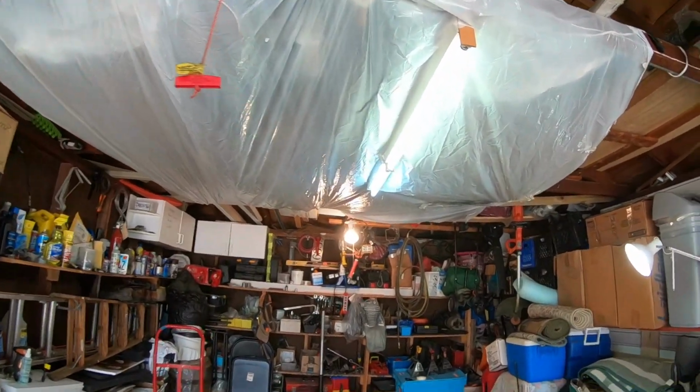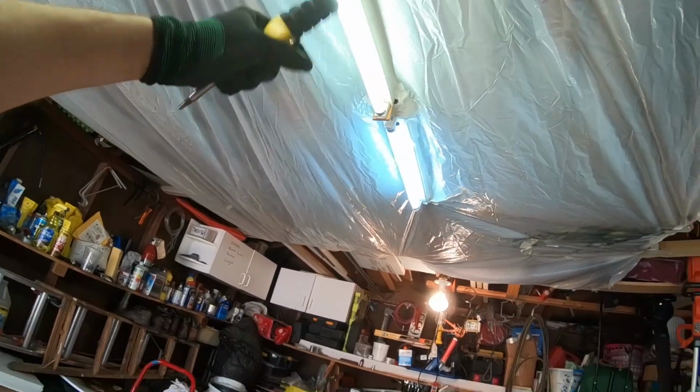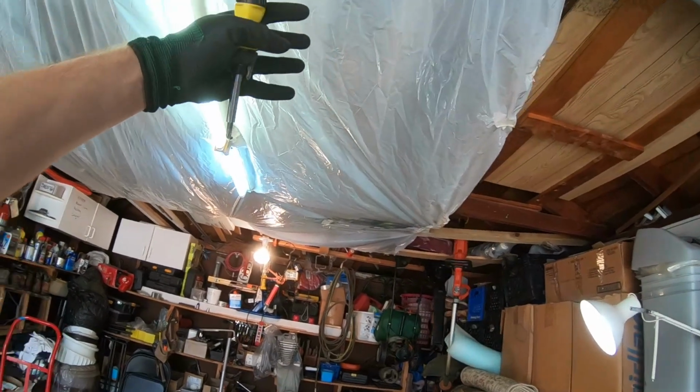All right guys, there it is. I cut out the lights so we can see much clearer. At first I thought I could get away with the lights being under the little plastic cover, but there's just not enough light output. We got this little light here and we got this little light here.